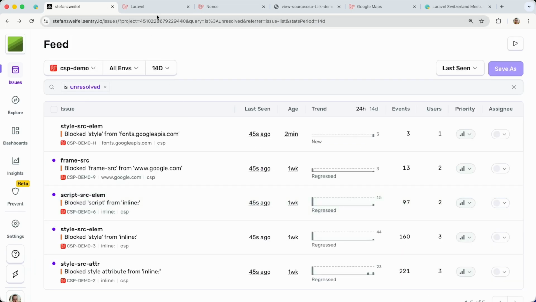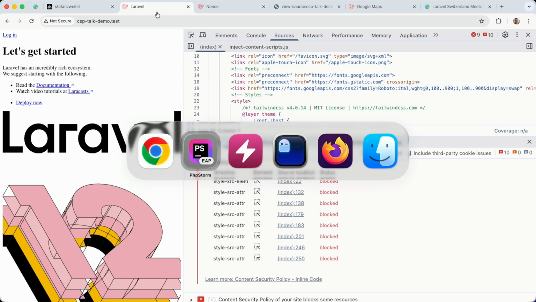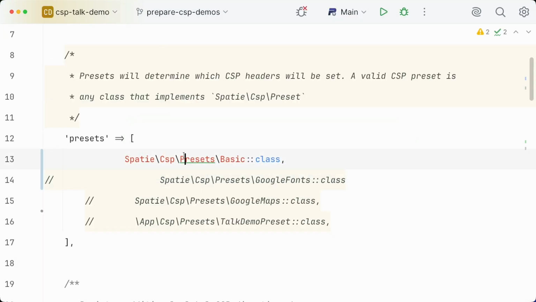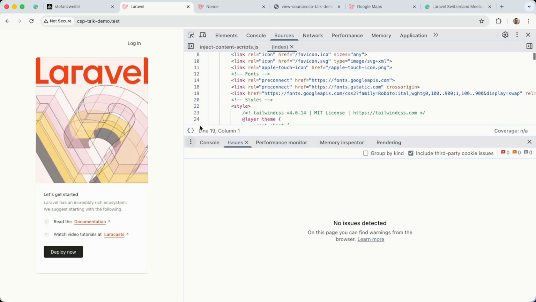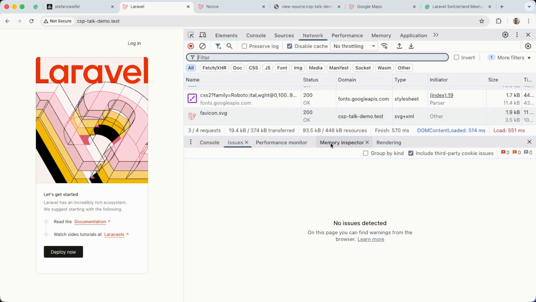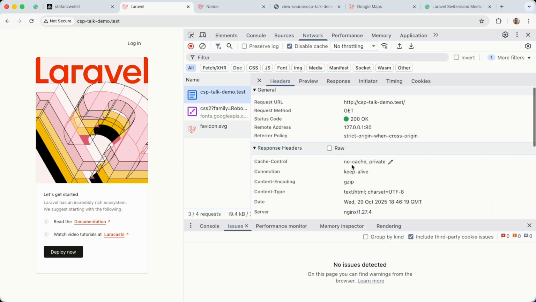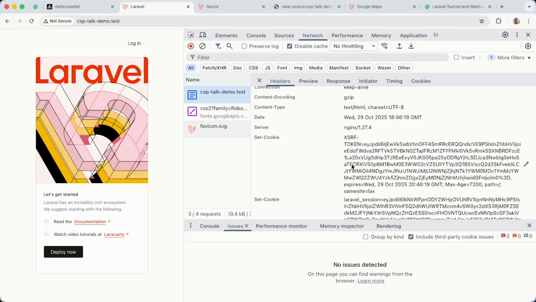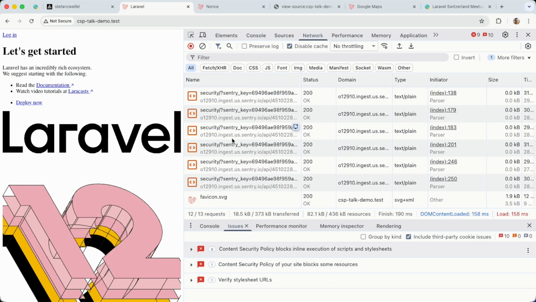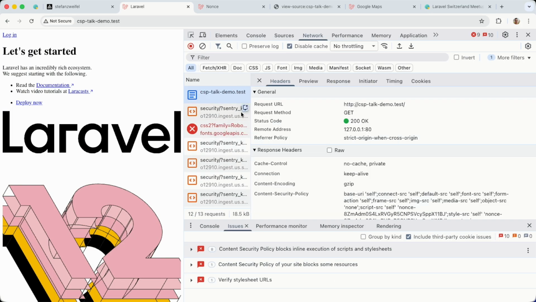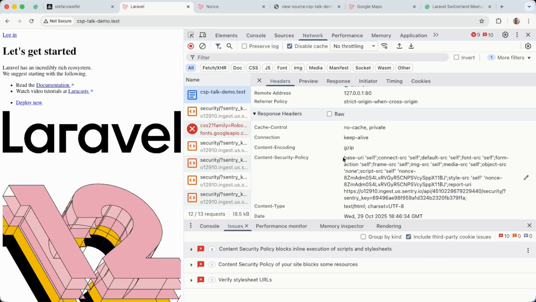All right, so let's fix this. Or no, let's switch to the report only feature first. So if we disable here, everything works again. If we check the network tab as well and check out the thing, we also see that no CSP rule has been sent from the server. If we enable that again, we can see the policy here with all the directives and values.